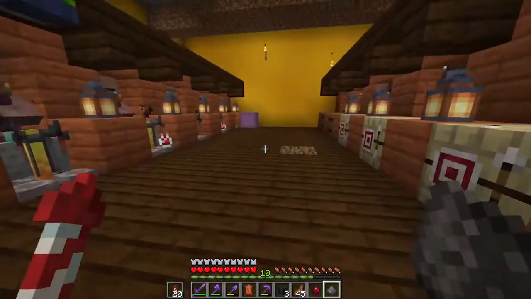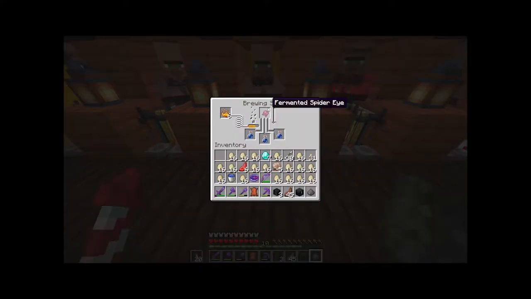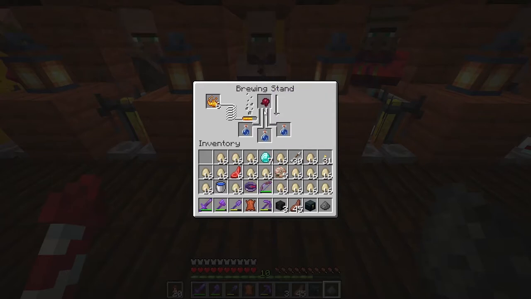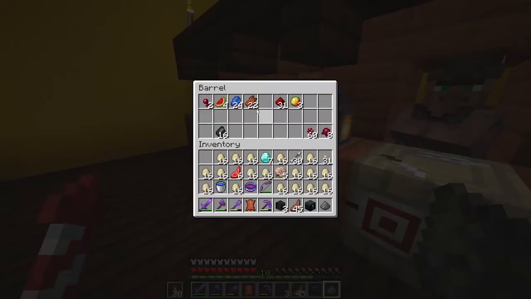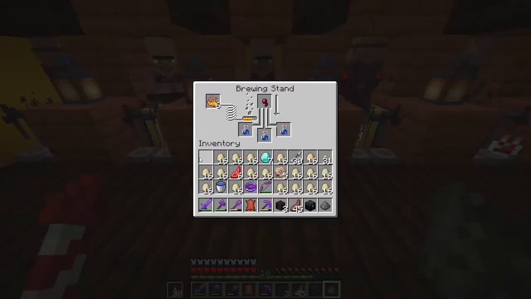So, what I need to do is come over here and make an awkward potion. Put a fermented spider eye. While that's... Wait, what? Why is it not working? How do I do poison? I thought that's how you make a poison. Oh, it's a normal spider eye. My bad. Throw that away. Put that in.